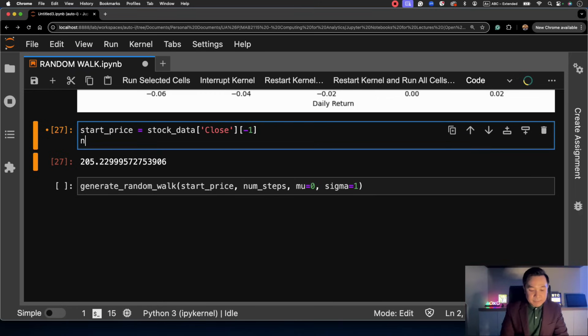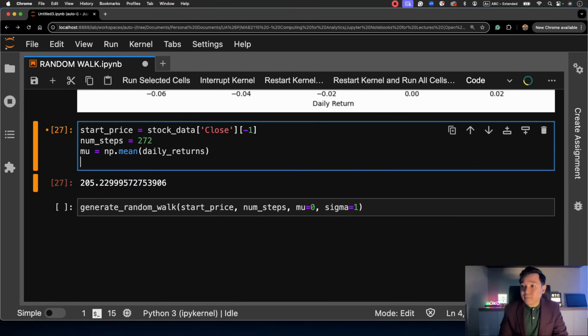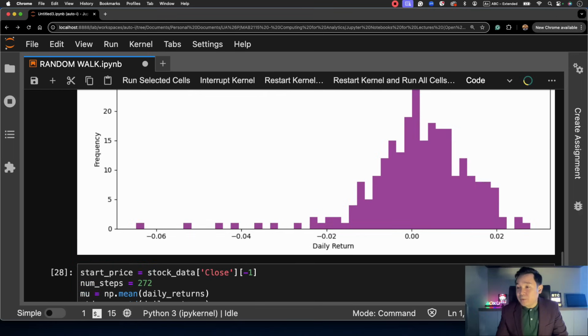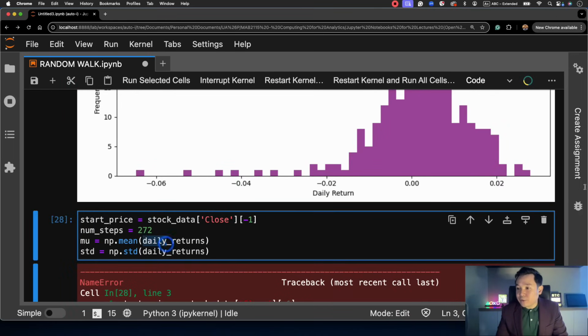The number of steps: in finance, there are 252 trading days in a year. So 252 is like one year. The mu would be just the mean of the daily returns that we have calculated. And of course, the STD would be the NP standard deviation of the daily returns. Okay, sorry. We don't have a daily returns, or we call that the historical returns rather.